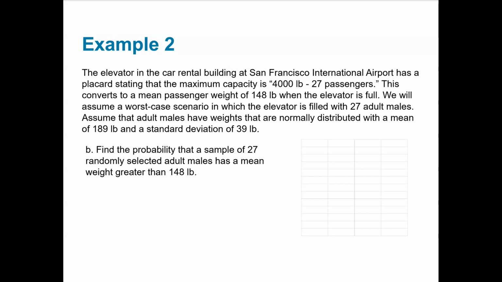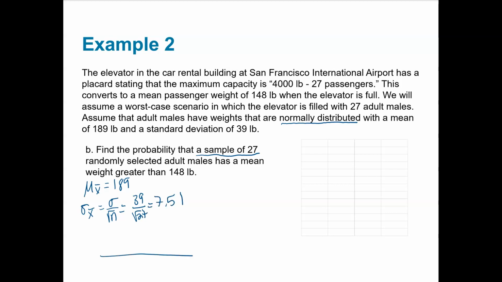So, all right, we're not finding a single value. We're finding a sample of 27. So either it needs to be normally distributed or the sample needs to be bigger than 30. Well, it's not bigger than 30, but it is normally distributed, so we can use the central limit theorem. However, we have to say the mu of this is equal to the original, but the standard deviation of this sample is this formula here. So that would be 39 divided by the square root of 27, and that's going to give us 7.51.